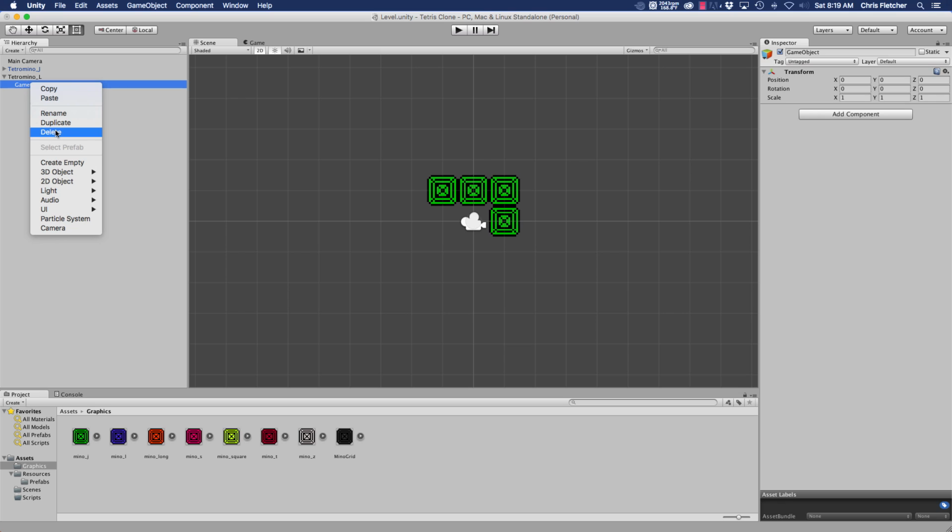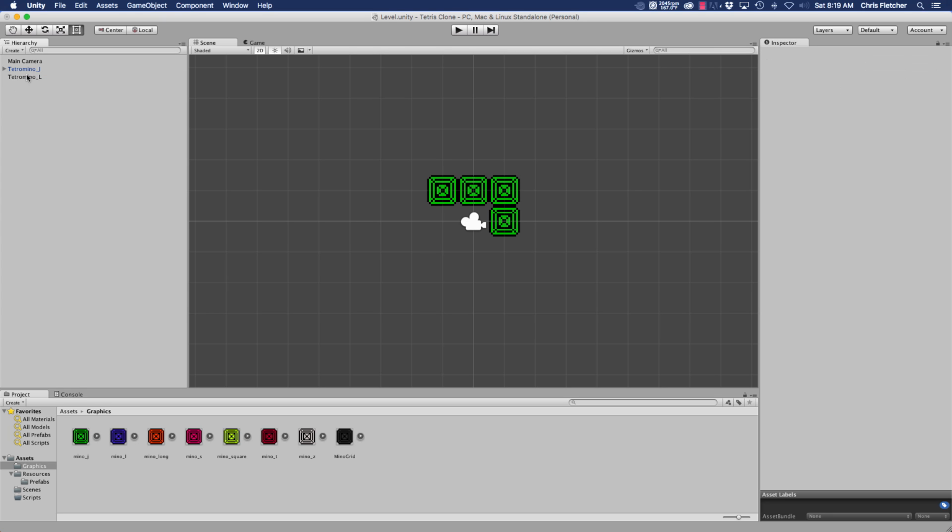When you create an empty, if you've already got a parent selected of an empty that you've created, it's going to create another empty within that parent. So you're going to have to remember to always click away from that before you click on Create Empty.